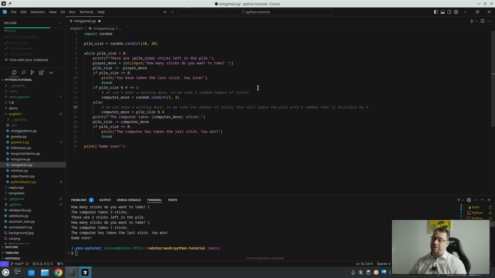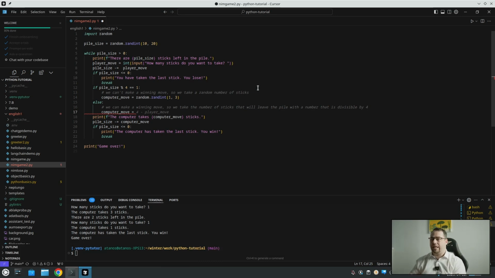And now it's the other case. In this case, we are going to have to make a move that will set us up for victory. Basically, that will make us go to the next critical point where our opponent, the player, has to take a stick when it's in 4x plus 1 format. How do we do that? Yep, the AI is already helping. Well, we can take the number of sticks that the player removed and make it up to 4, because that's the idea. Once we get to the winning point, we always make sure that 4 sticks are removed in each step. And then we will end up with the other player having 1 stick.